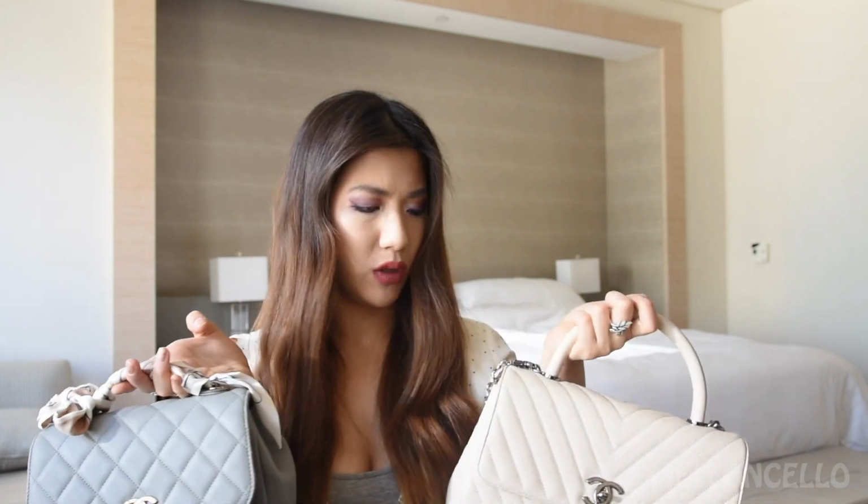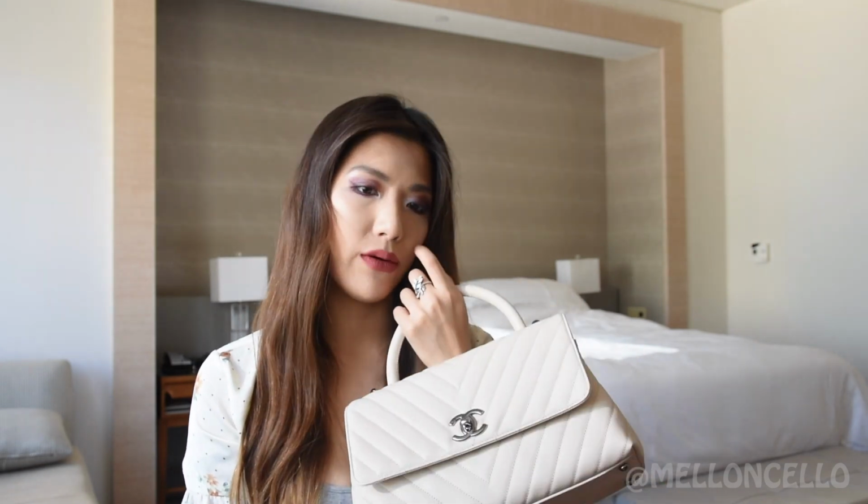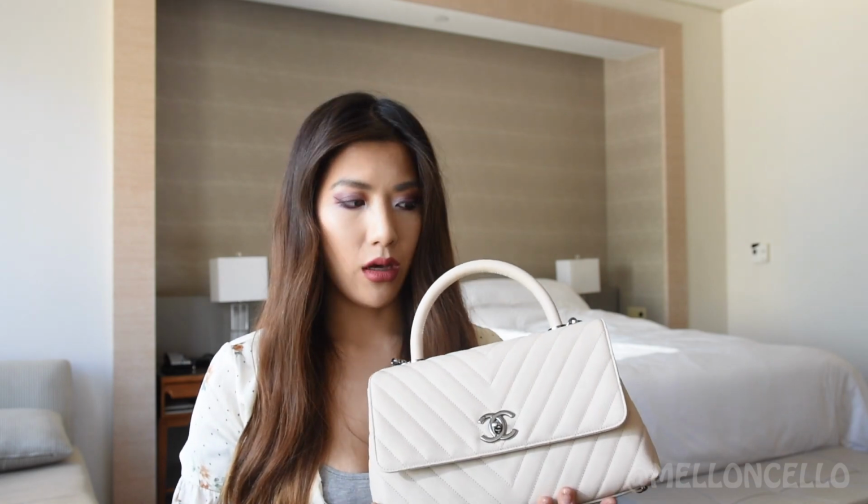Compared to my Business Infinity, which is also in the medium size, that one I believe was about 2,700. Given that it is a little bit smaller, this one is more expensive for some reason. I'm not sure if it's more popular or there's just more leather on it. I don't know. But this one is excellent value for money because of its size and the build quality, which is really good for this price point of a Chanel bag. Nowadays the boy bags, not even the classic flaps, which have gone up in excruciating price increases recently, are in the 4,000 mark for a similar size bag. So the Coco Handle, in my opinion, is a very approachable and reasonable price point for Chanel.